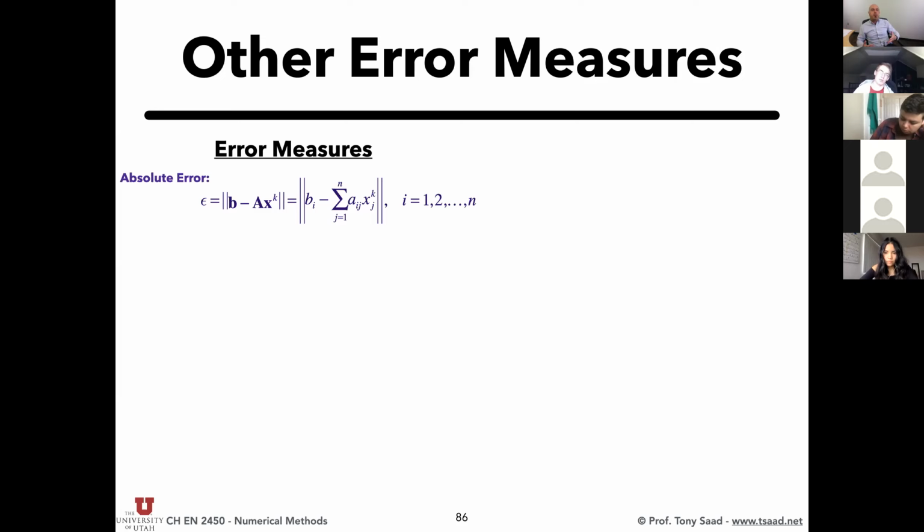Again, are you solving for the temperature in a radiative environment in outer space where temperatures can be 5,000-6,000 degrees, where an error of 10 degrees is not going to be a big deal? Or are you dealing with things on the nanometer scale where if you mess up by 1 nanometer, you're going to blow the entire system, right?